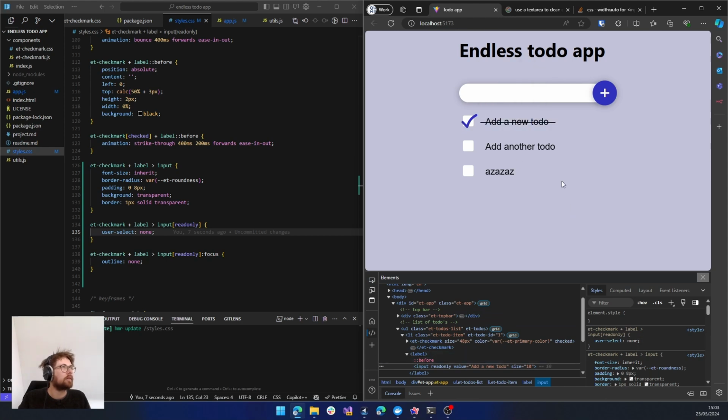So the user select none doesn't seem to work. Not exactly sure why, but that's fine. That's not a big deal.